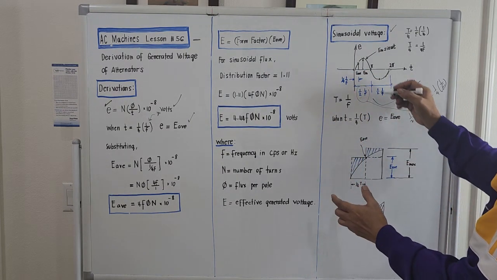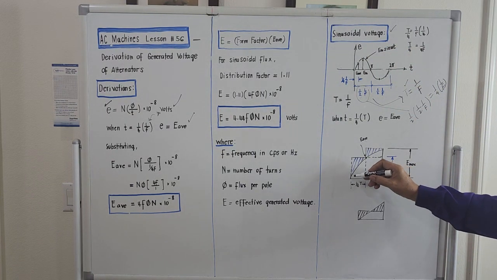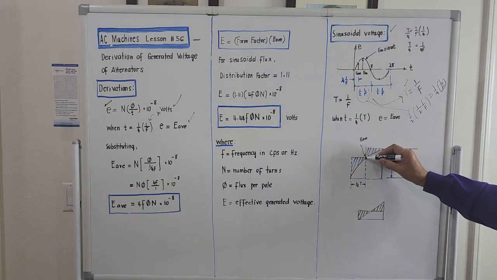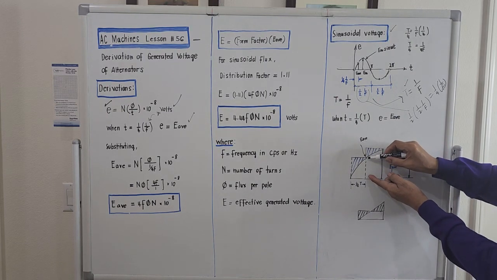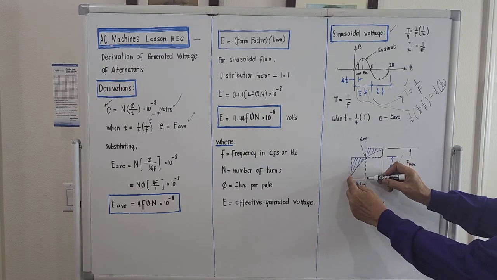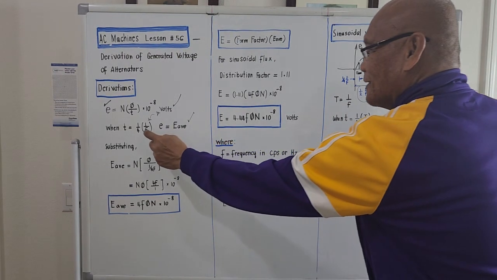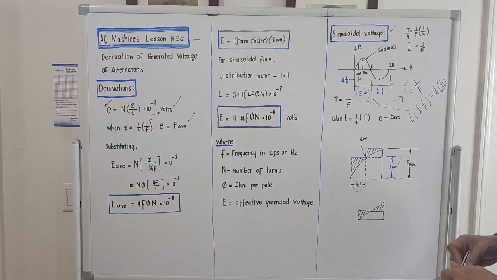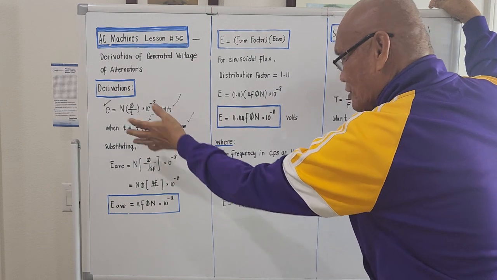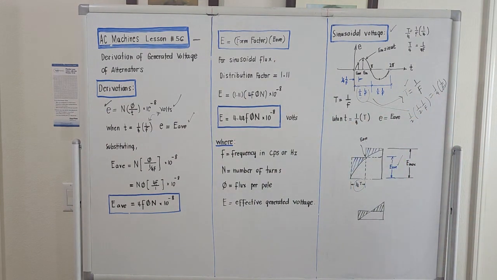If I bring out the 1/2 portion of the sinusoidal wave, it will be this one. At this location, if we take the magnitude of the voltage here, it says E average, and the total time involved at that point is 1/4 of the total time. So don't ask me where I get t equal to 1/4 of 1 over f. It says the instantaneous voltage is equal to E average. It came from here.